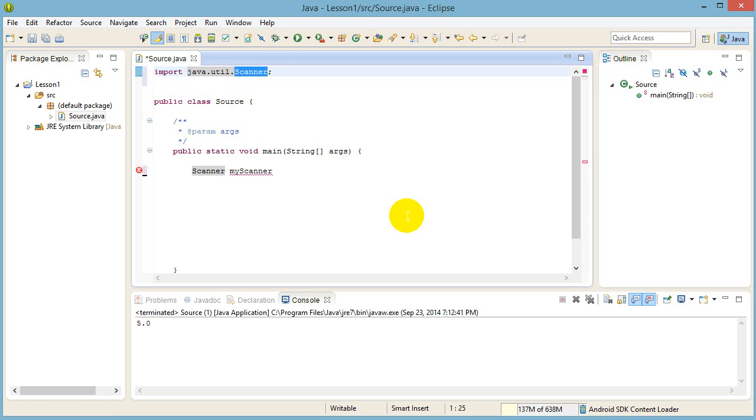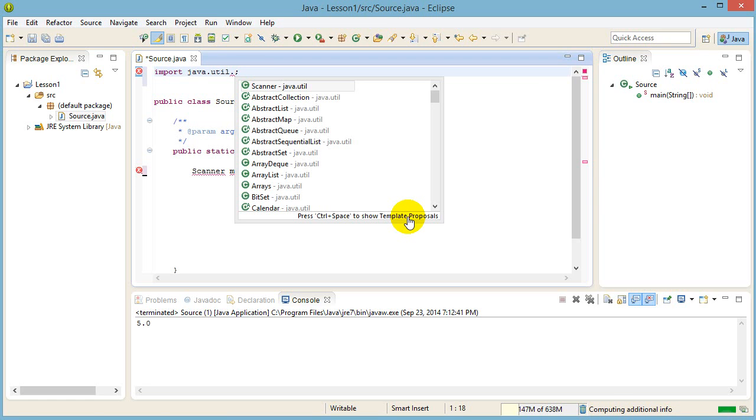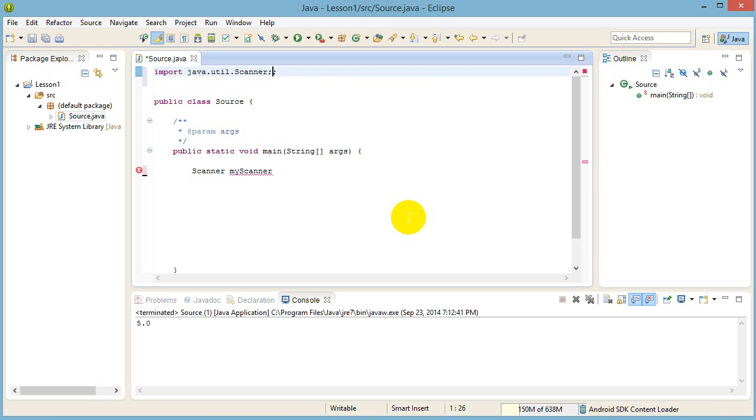If I do java.util.*, that lets us use any class in the util namespace. We just want the Scanner for now. So Scanner myScanner, just copy this down for now, don't worry about the syntax, equals new Scanner, and inside of the parentheses we're going to say System.in. This just means that we're going to be listening to System.in instead of System.out, which is writing to the console. We're going to listen to System.in, which is reading from the console. So now we have a scanner.